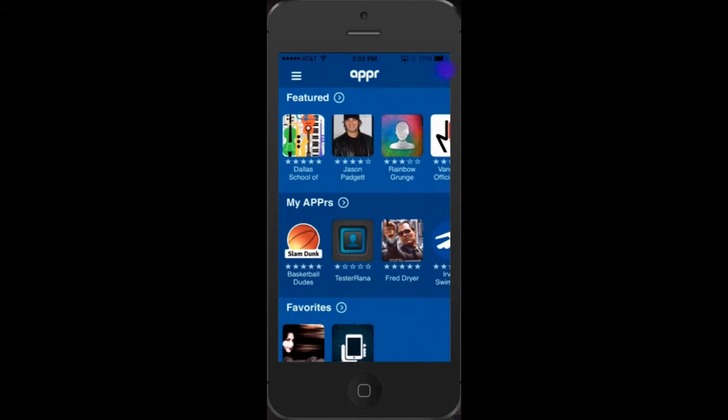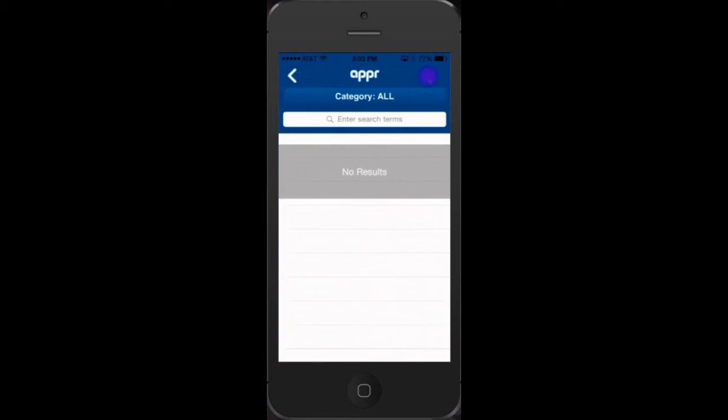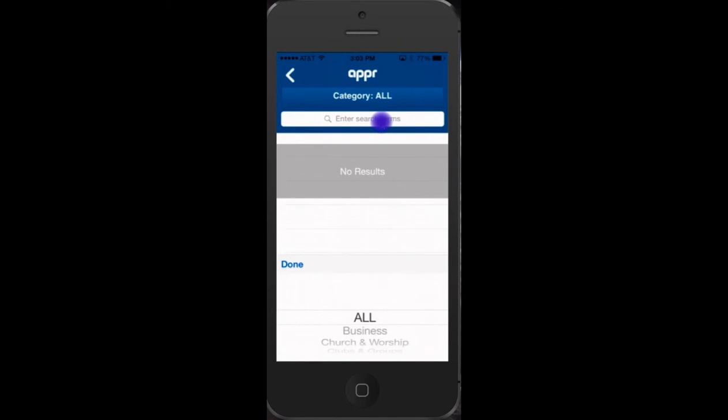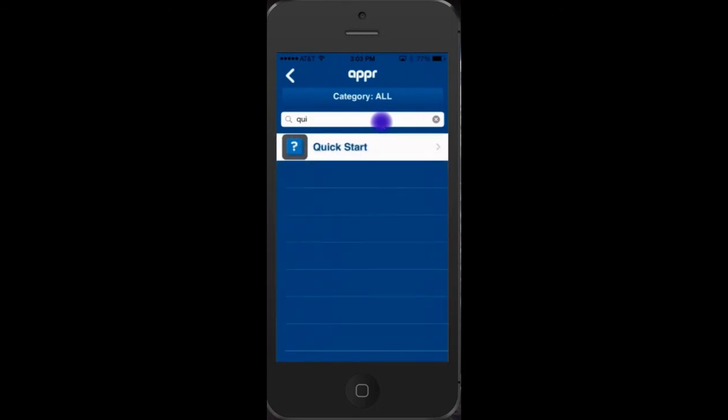So up here in the corner, we have a search icon, and if you hit that, it brings up the search categories. Basically, you can just type in a name and go. But you could hit category here, and all these down here pop up, different categories you want to search from. I'll type in what I'm looking for, which is our quick start guide. Oops, I spelled quick wrong, Q-U-I, but that pulls it up. So quick start, that's the one we just made.